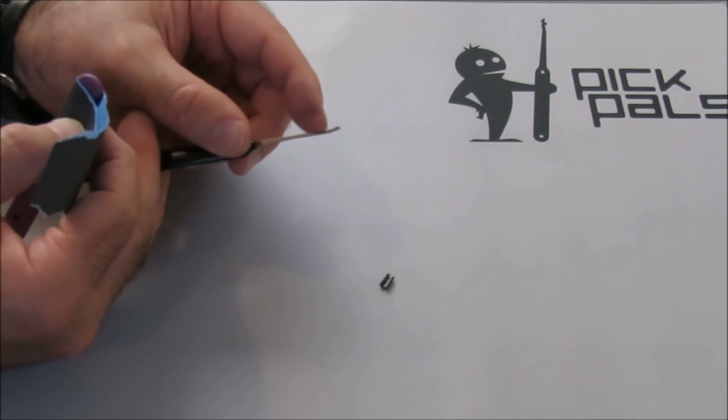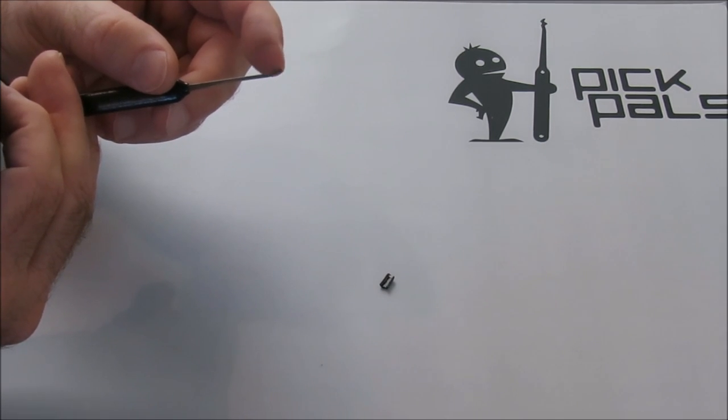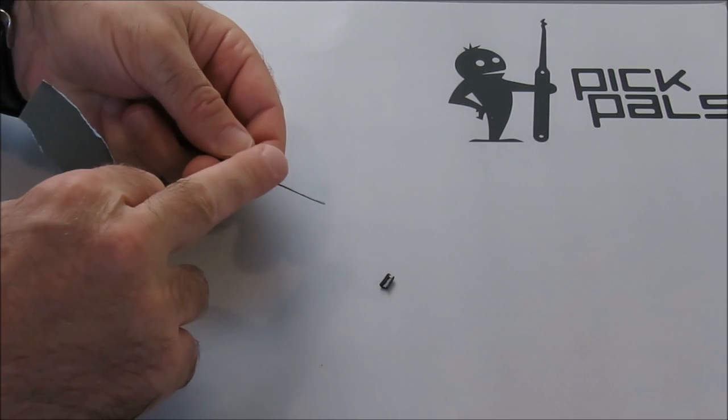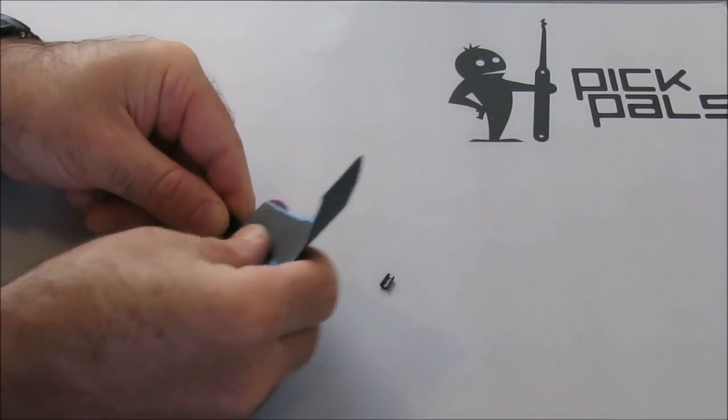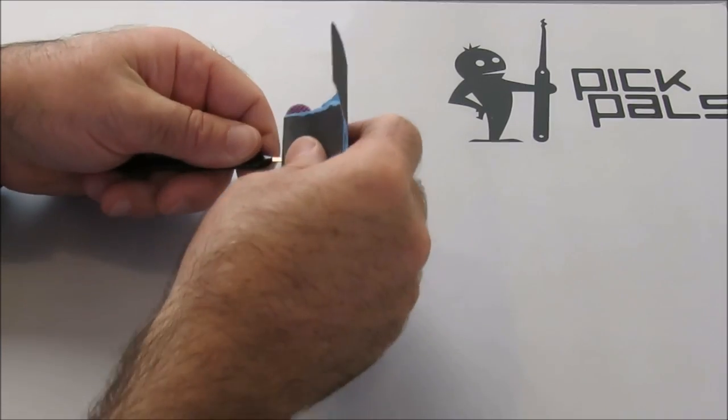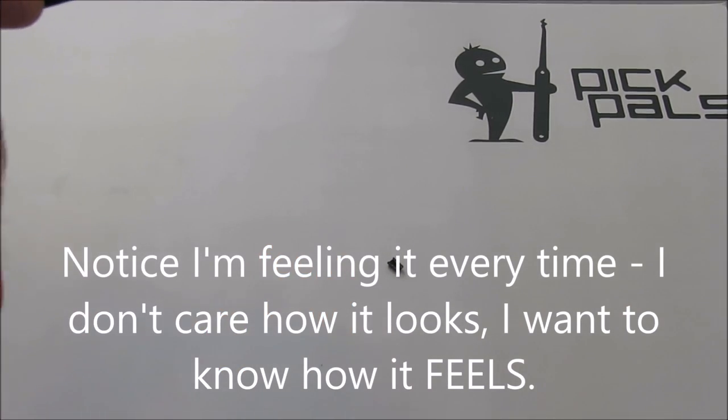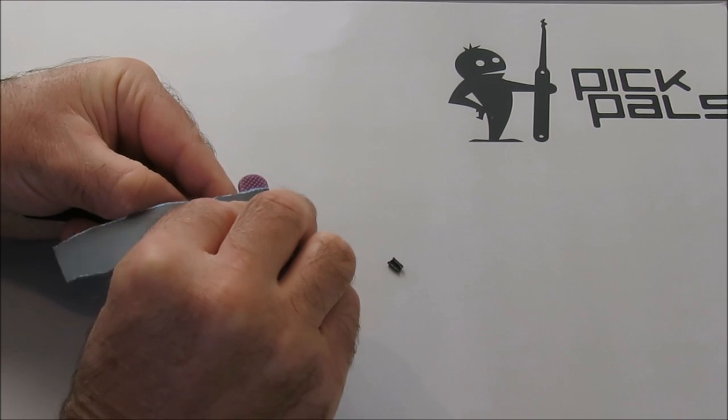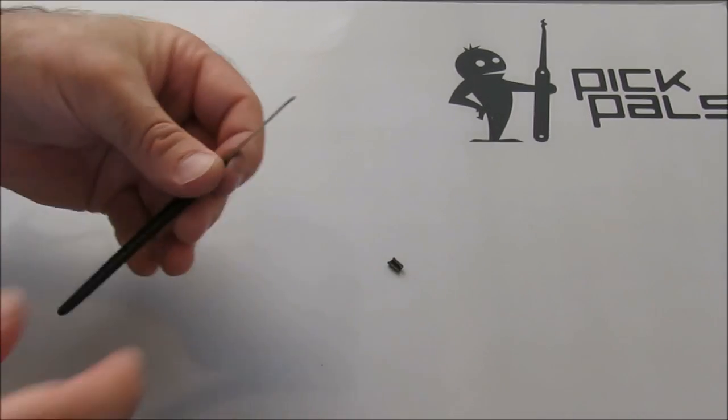Have a little bit of a look at the front of the pick as well. The one part we really do want to go carefully on here is the very tip, the top bit that we're using to push the pins up with. We don't want to be doing a lot of work on that. That's shaped like that for a reason. Let's have a feel of that. It feels much smoother and rounder than it was. I reckon that's going to be enough.